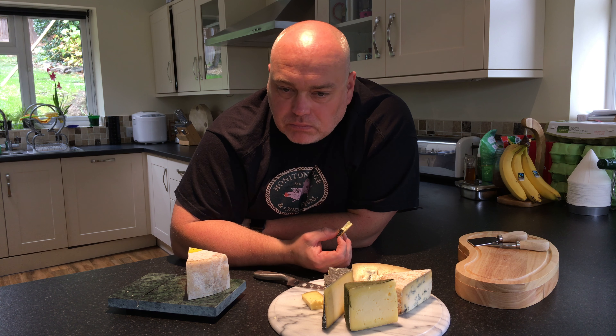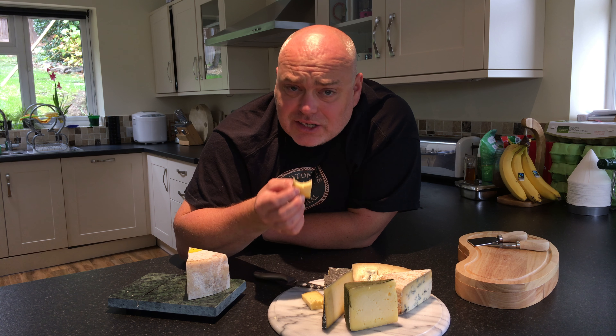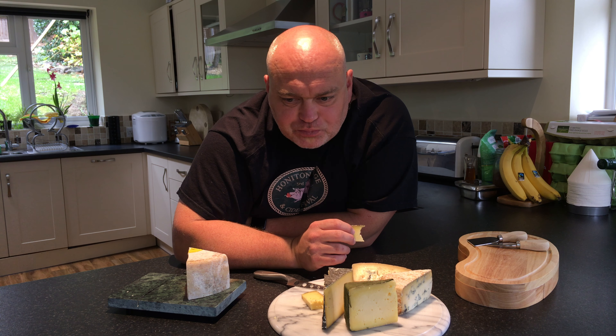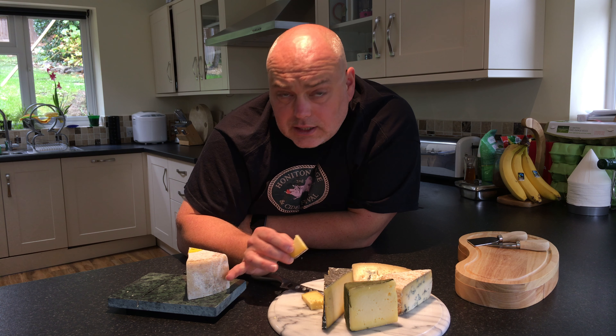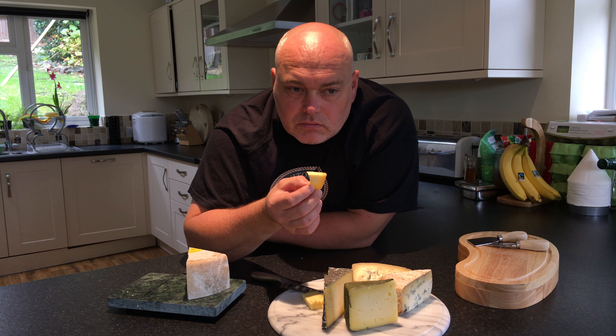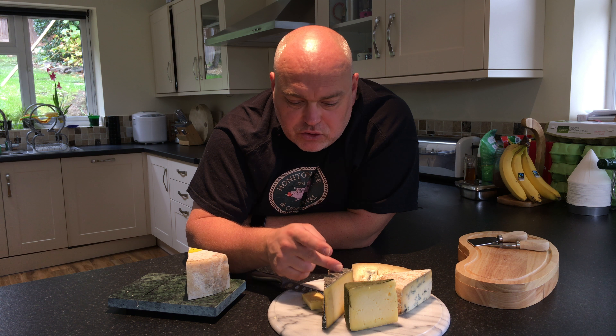Immediately different. Wow. Perhaps not the most aromatic cheese but great flavour. This is quite a young cheese and you can really taste that — it still has a real freshness to it. Some lactic notes but nothing like the Devon Oak. Real creamy aftertaste. And the nettles — I actually rather like nettles as a vegetable. We quite often forage for nettles and they make great beer.